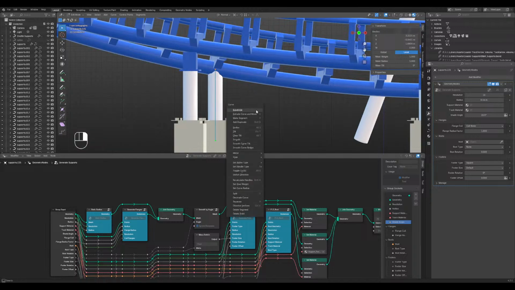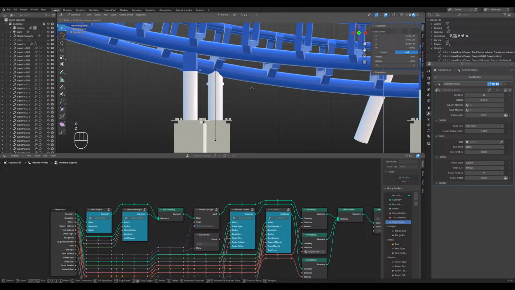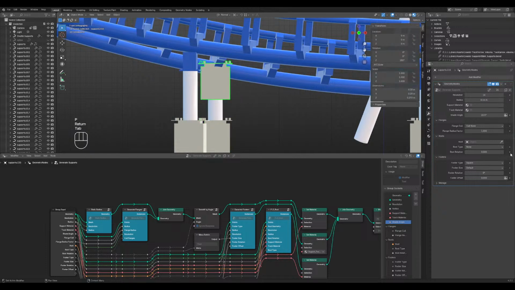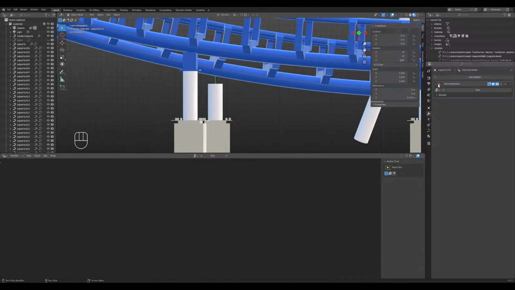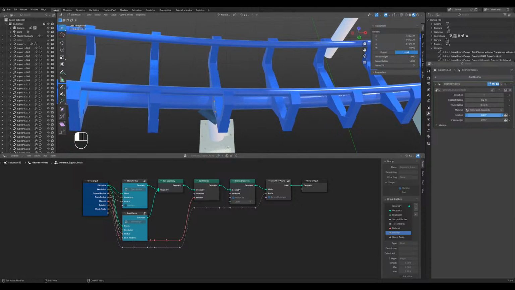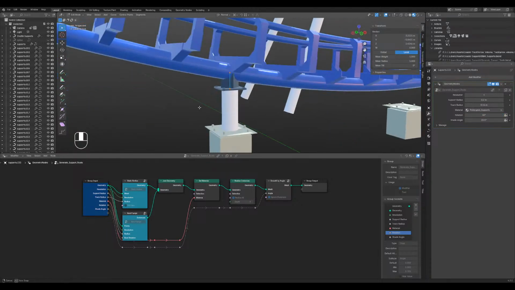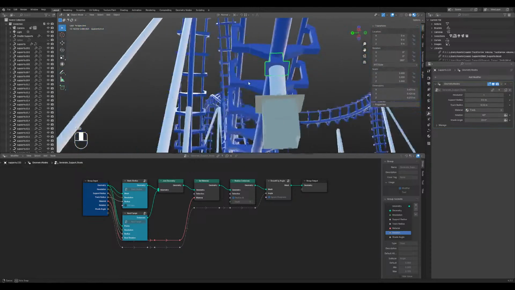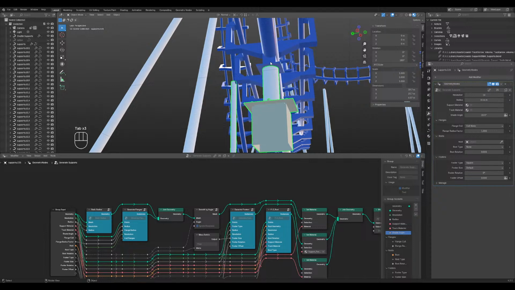There. Subdivide. Let's get rid of the footer. Actually, get rid of this modifier.